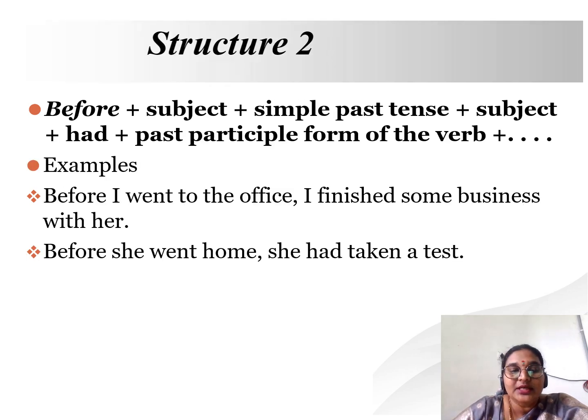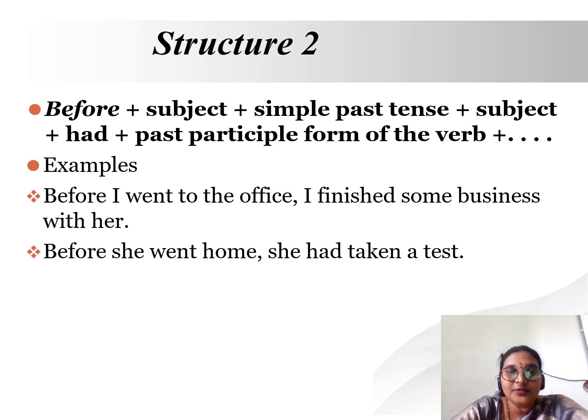And if you can see structure 2, in the earlier sentence we used before in the middle, and here in structure 2 you can take the help of before earlier in the sentence, like before I went to the office. What happened before I went to the office? I finished some business with her. And you can also see, before she went home she had taken rest. So here we used before in the starting part of the sentence.